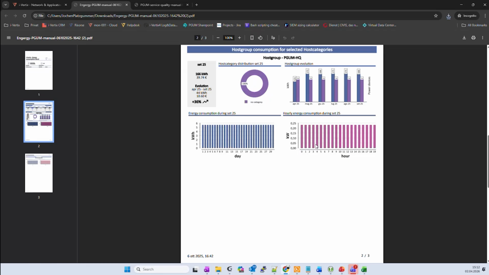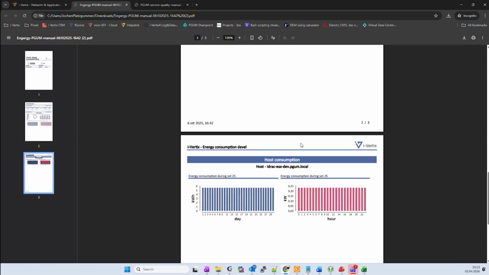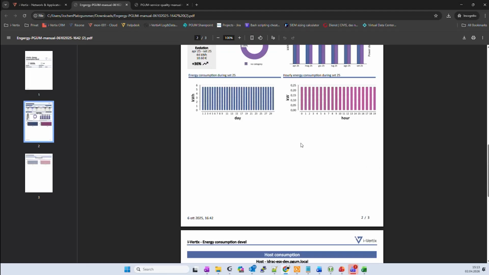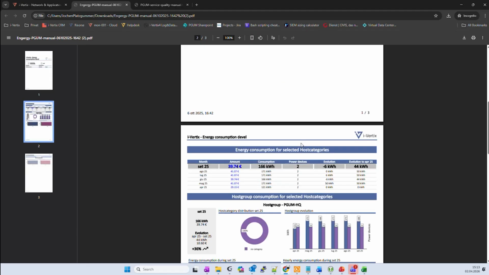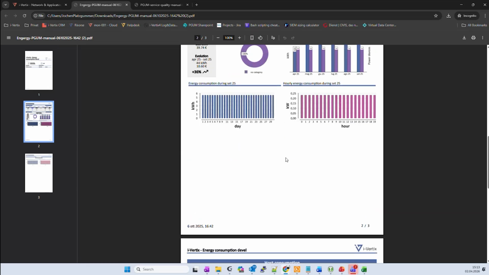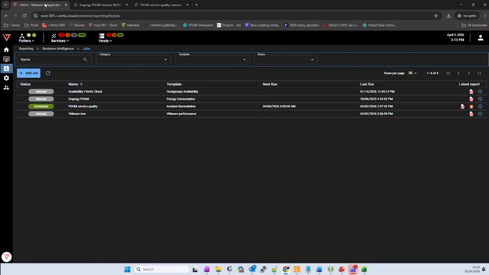But here we offer also a visualization on an hourly basis, and this could be interesting because here you can see maybe that during some hours you consume more energy than during other hours. So this allows you maybe to optimize your energy consumption, or you can see which systems are consuming more energy than other systems, and so on.